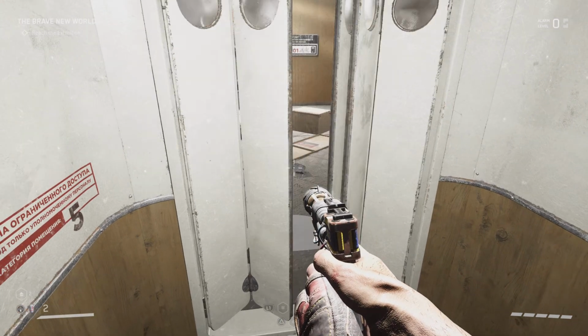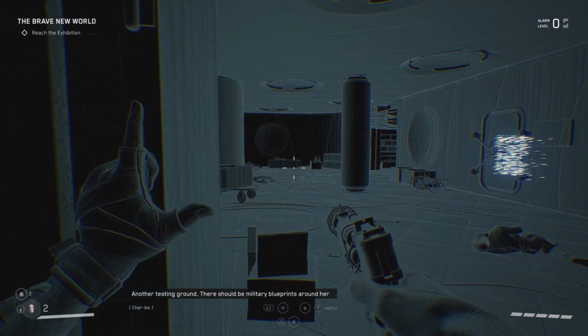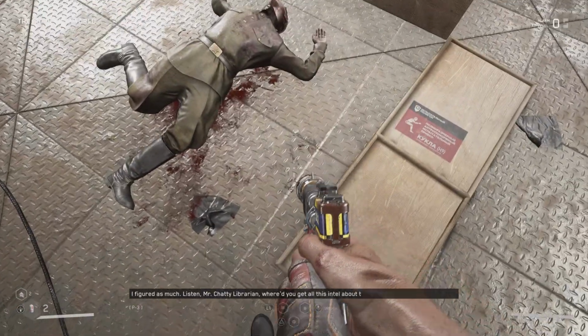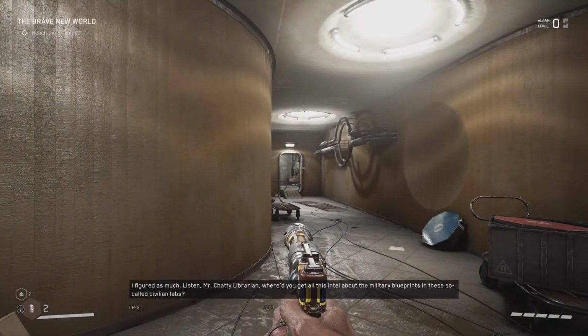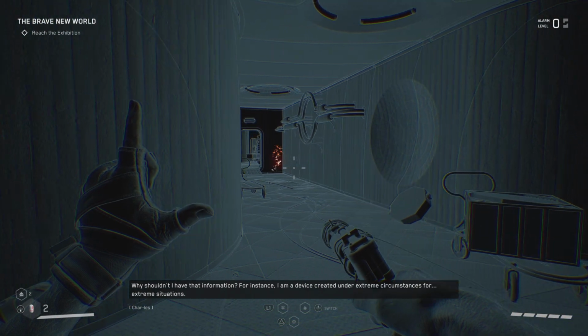Oh, we're here. Hey, what is this place? Another testing ground. There obviously should be military blueprints around here. Oh, there's testing area. Listen, Mr. Chatty Librarian, where'd you get all this intel about the military blueprints in these so-called civilian labs? Why should a robot have that information?